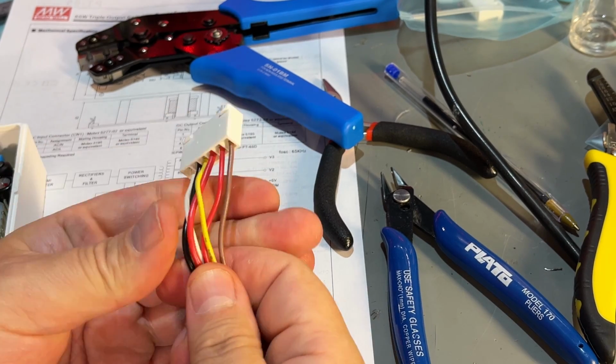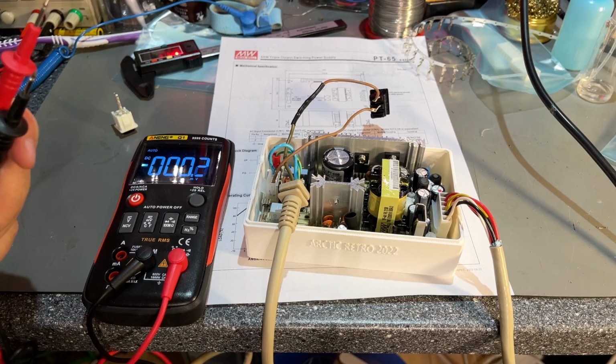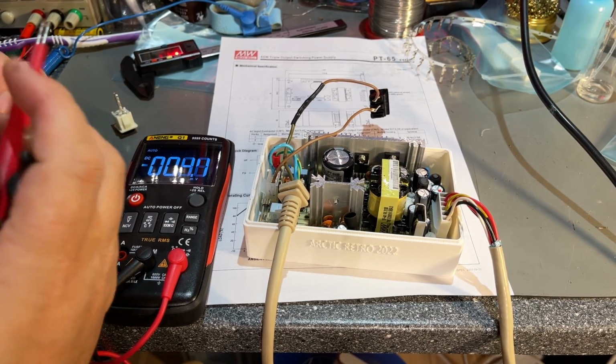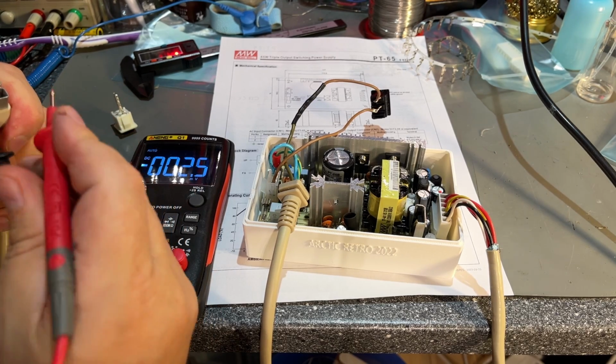Alright, that's finished. Let's see if it's correct. I've turned the thing on now. Let's measure here and see if we find anything interesting. Since the shield ground is the same as the ground, we can use that.